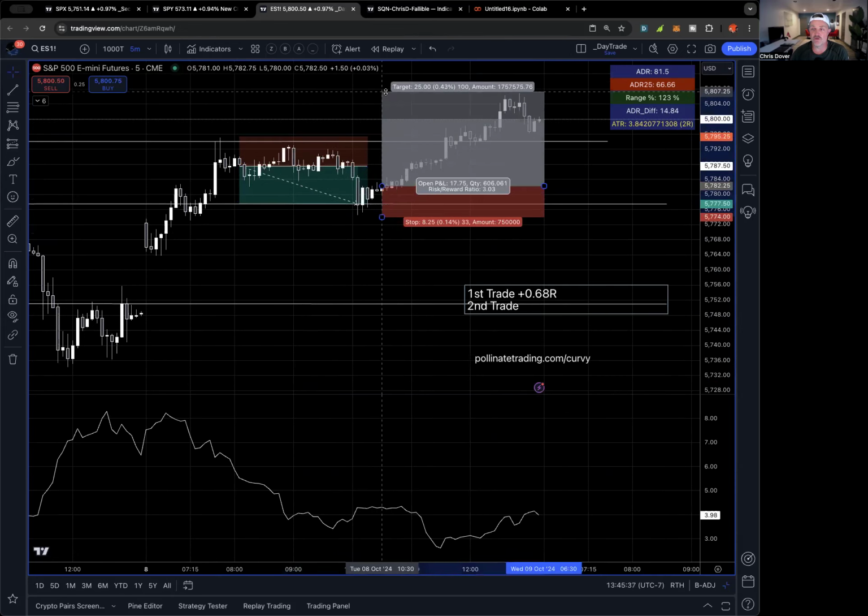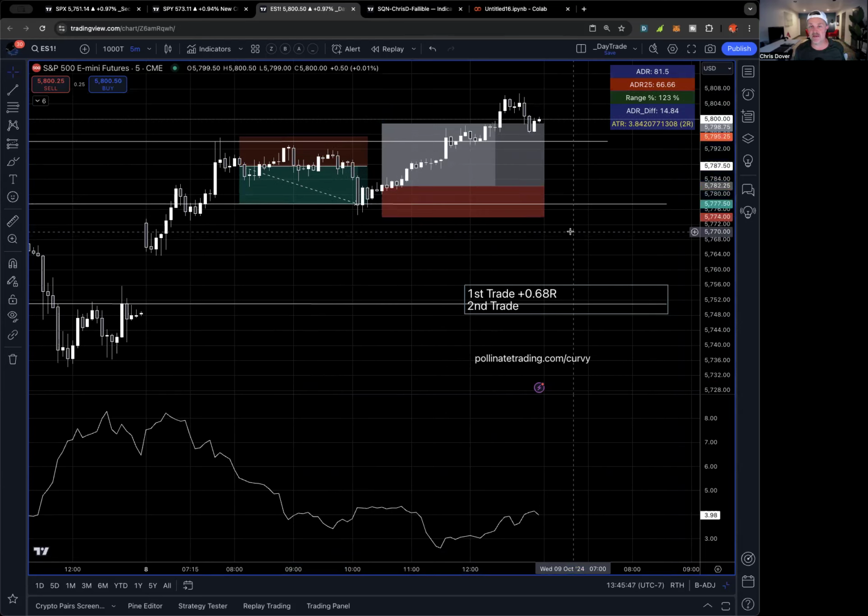Ultimately, this thing went to a full 3R, which my ATR tool did not tell me to take. Not yet, at least. It's not meant to be precise. It's meant to just kind of get you into the ballpark. So if you've got 1,000 trades in this market regime with those ATR levels, I'm looking for the best outcome on average, not the absolute single perfect best outcome, but the most average outcome.